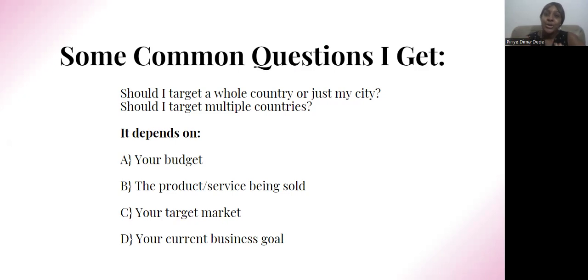The third thing you want to consider is your target market, right? So what kind of people are in your target market and where do they live? Where's the bulk of your target market located? You also want to put that into consideration. And finally, your current business goal is important when deciding on the type of location targeting strategy to use.